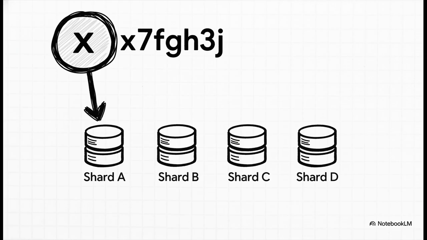It's a ta-da moment! Remember that cool base 62 encoded ID we made? Well, the very first character of that ID can be our shard key. If a short link starts with A, we know instantly to look in database A. If it starts with a capital Z, we look in database Z. This makes finding our data incredibly fast and efficient, even when we have billions and billions of entries.